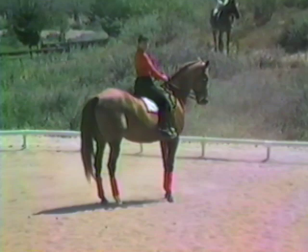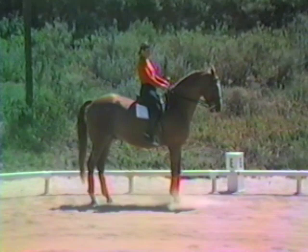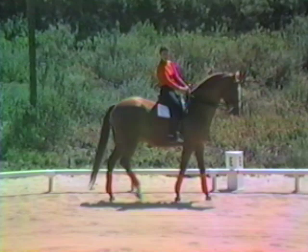Now, I don't exaggerate it that much for the judge. For the judge, I come in nice collected, then go to school, and halt. And it looks real smooth, where if I went collected to halt, it would look abrupt.